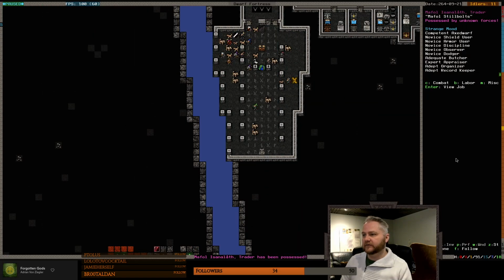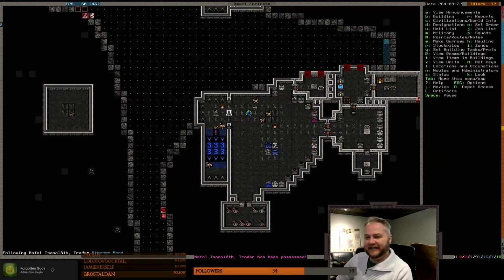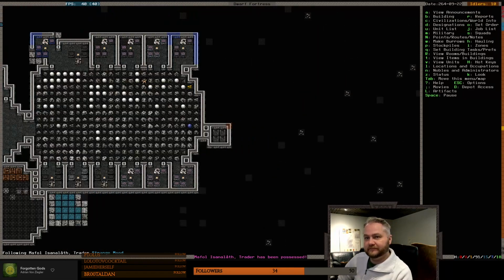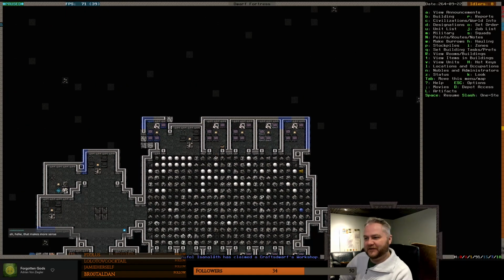Alright, let's see where he goes. Odds are he's a butcher, so he's probably going to be going to a crafts workshop. So let's follow him for a second and see where he goes. A trader. He trades stuff. Yeah, and right into a crafts workshop. So we should have another earring momentarily. Again, we should have everything he needs. I don't think he's going to have a big problem.